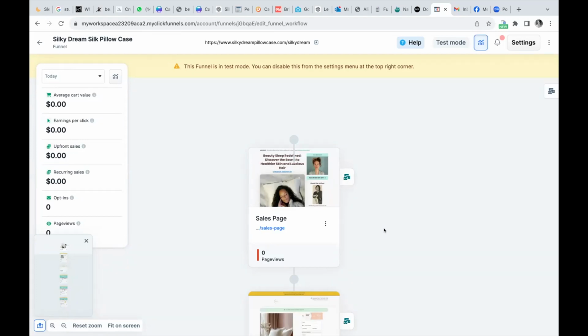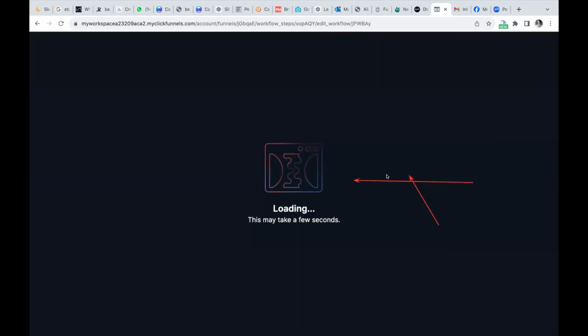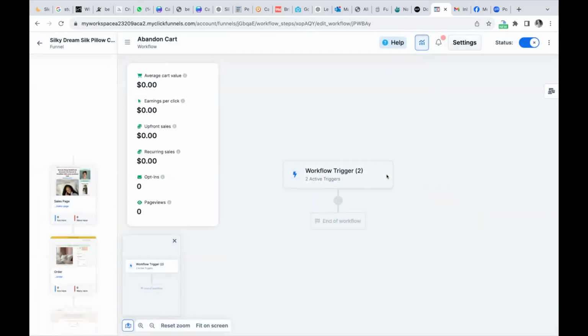Okay. I just want to confirm that on this page they are giving you their email and stuff. If they are, that means we can connect the workflow in that first step for the abandoned cart. So just go over here and click on the little email icon. And from there, it looks like you have it started. So click on that directly and we can just start messing around with that. So click on two active triggers. Okay. And from here, go ahead and click on this guy right here.